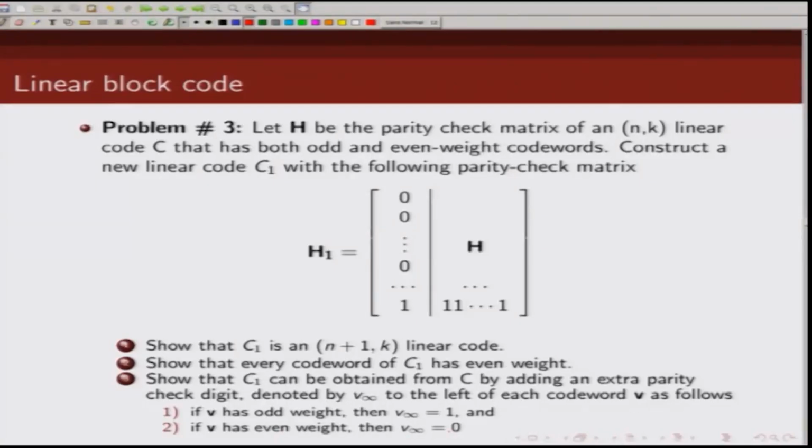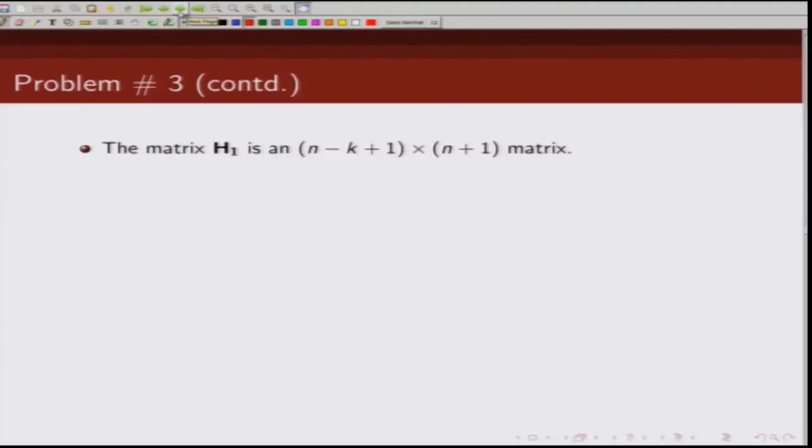So, let us prove one by one. Let us first prove that the code generated by this new parity check matrix is basically a new code with n given by n plus 1 and k given by k. As we know, this H matrix has these dimensions, because we are adding a new column and we are adding a new row.